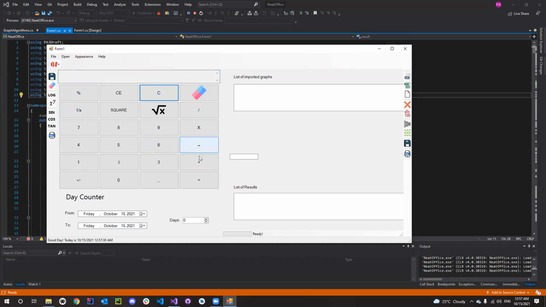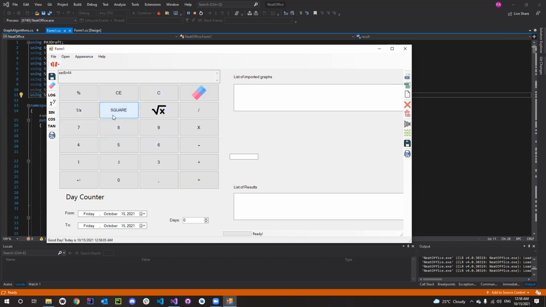Also, one assumption that is being made here is that every time I click the equal button, an expression is computed. So the assumption here is that any button that I click after an equal button will reset what is already in the text box. So this is what we're seeing here. Every time I click on the equal button or a unary operation, the text box will be automatically deleted.